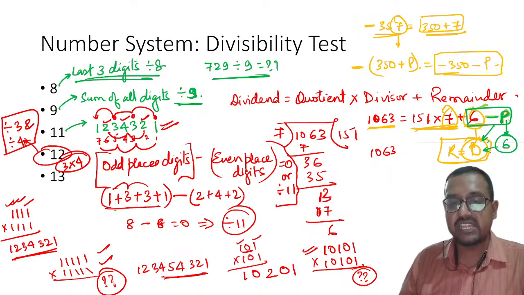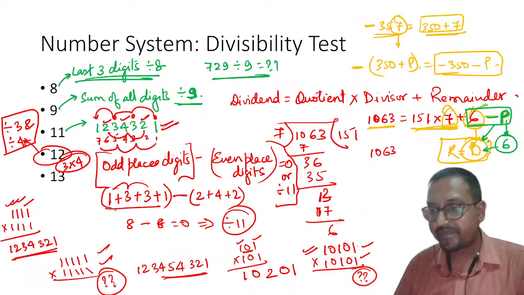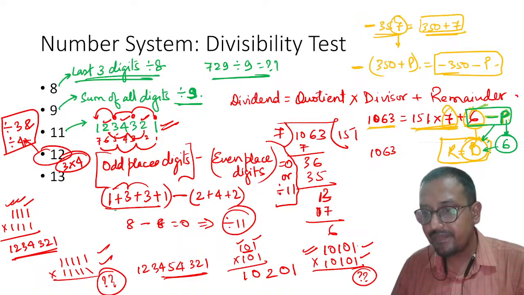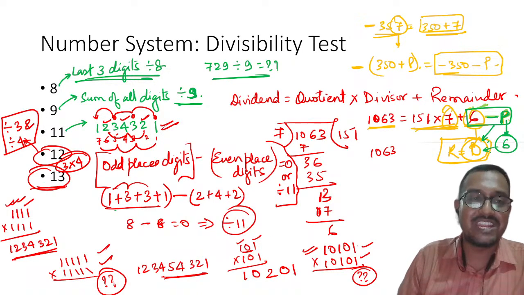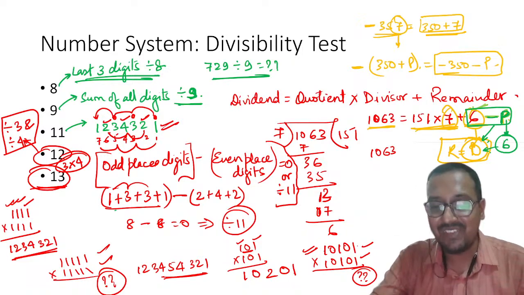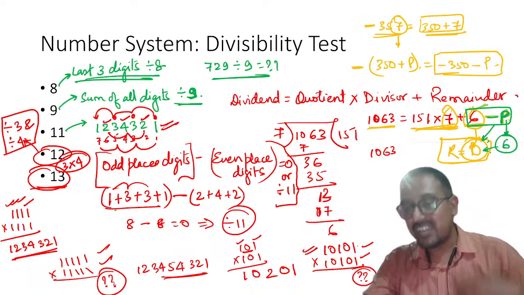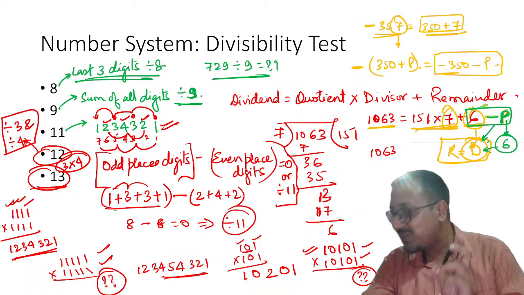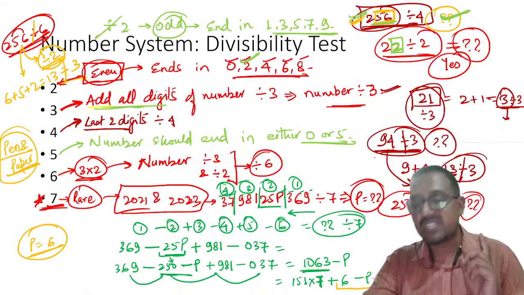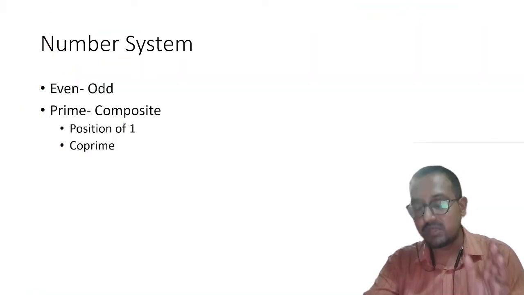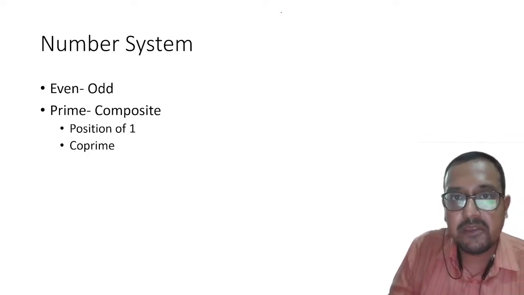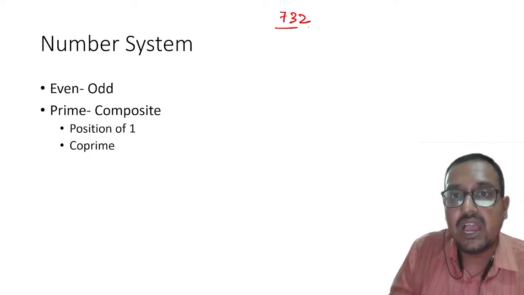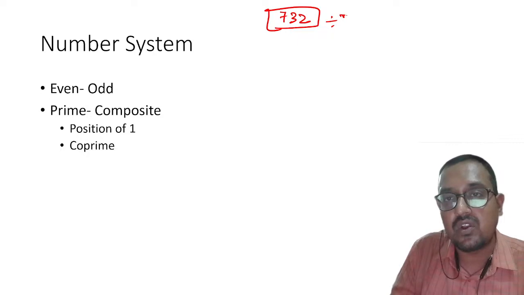Please try this question: 10101. And this thing, 13th, you have to find out and tell me, because time is short and we have already crossed the 30 minute mark. I wanted to deal with one more divisibility test of 7, because that has been a new question in past years. So please remember what will happen. Let us say 732. I do not know whether it is divisible by 7 or not.